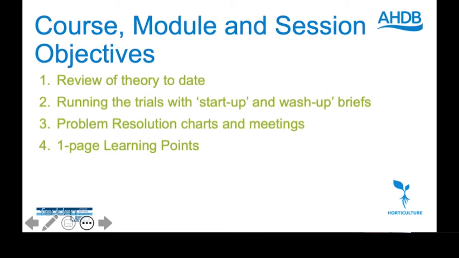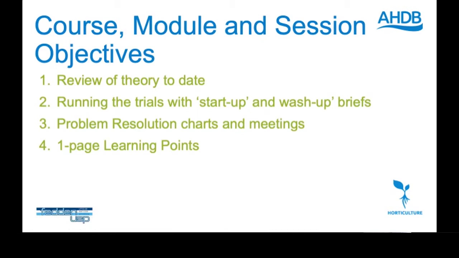Because what you're trying to do whenever you're running a trial or whenever you're running a Kaizen, you're trying to learn as much as you possibly can about what works and what doesn't work. That's the fundamental reason why you're doing it, really, is to try and understand more about what improvements you can generate within the process, and also what things don't work. So it gives you more information about the process and how the process works. And the way we record that is on problem resolution charts. So I'll talk you through how we log any problems that you may have during the Kaizen event itself.